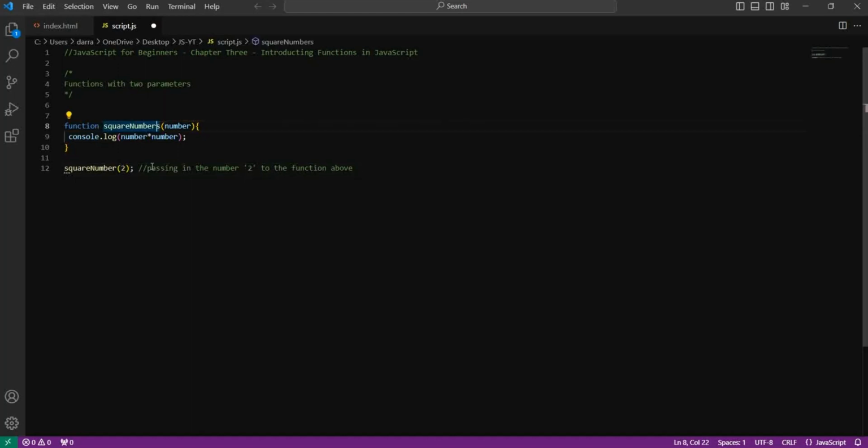Square number, yeah, let's take away the S. So that is the first lesson of JavaScript. Make sure you are naming everything correctly and spelling it. So the function is now called square number, and I'm calling square number by typing out the name of the function and then passing in the number as an argument to the function. And this function is expecting to receive a parameter. Remember, when it's passed in as an argument, we then log out console.log number times number. In this case, it'll be 2 times 2, which will be 4.